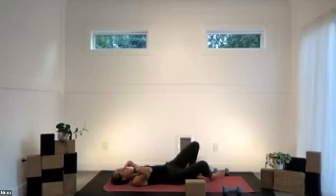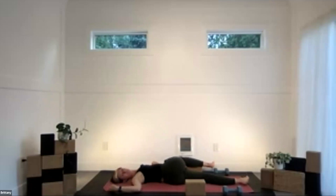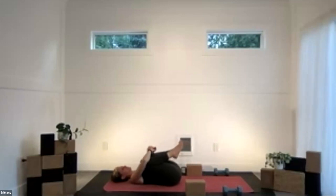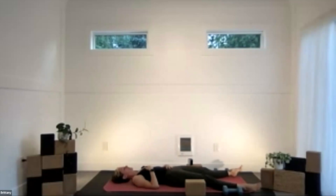You're taking the twist, move to the other side. Anything else? Final relaxation, Shavasana. Open mouth, empty. That one more time, inhale. Open mouth, hum. Come back to your normal, natural breathing.